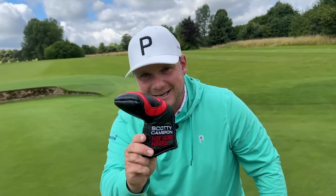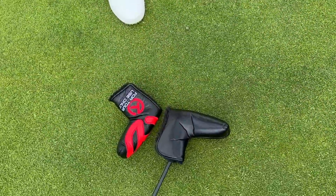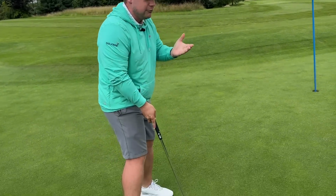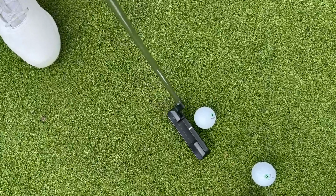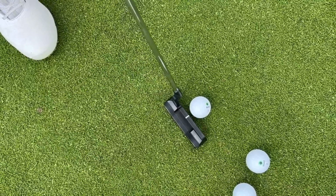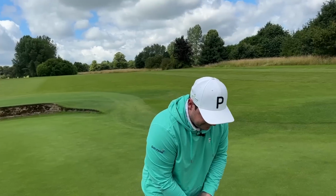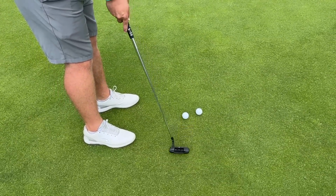So I'm going to place that down very nice and gently now next to a putter, which is going to cost you half of that for the full milled putter with a KBS CT shaft and a jumbo grip on there. But you do get a couple of benefits with a really expensive putter. I'm not sure I would be spending this amount of money on a putter, but certainly it does feel lovely and soft. You can see we're getting a really nice roll on there.